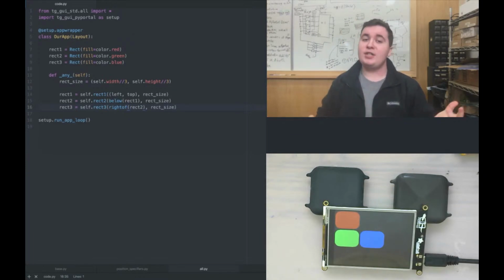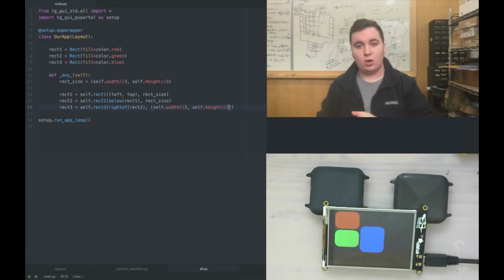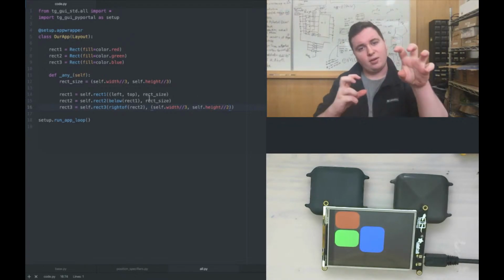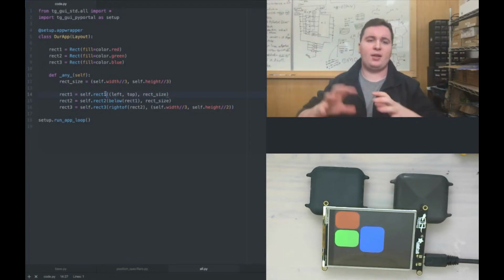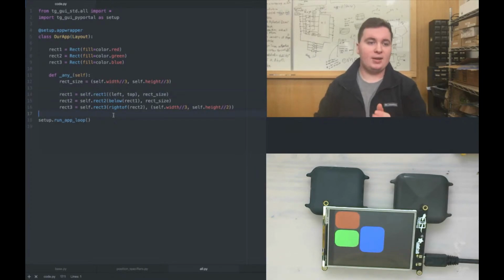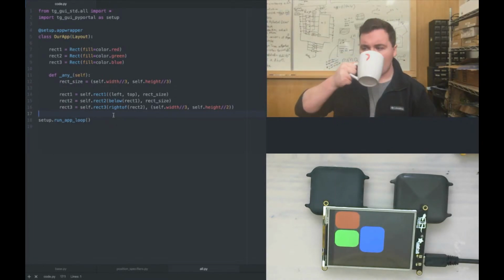Okay. And here, all of our sizes are the same. They don't have to be. That was just for example purposes. So let's make this a little longer. Let's make it half the width. And then, oh, that's the height. But still a different size. You also don't have to anchor all of them off the same one location. So we could have multiple anchors, the anchors being like rect1, and then go from there. Again, I'm going to pause if you have any questions or if you want to catch up, if you're coding along, and then we'll go from there.